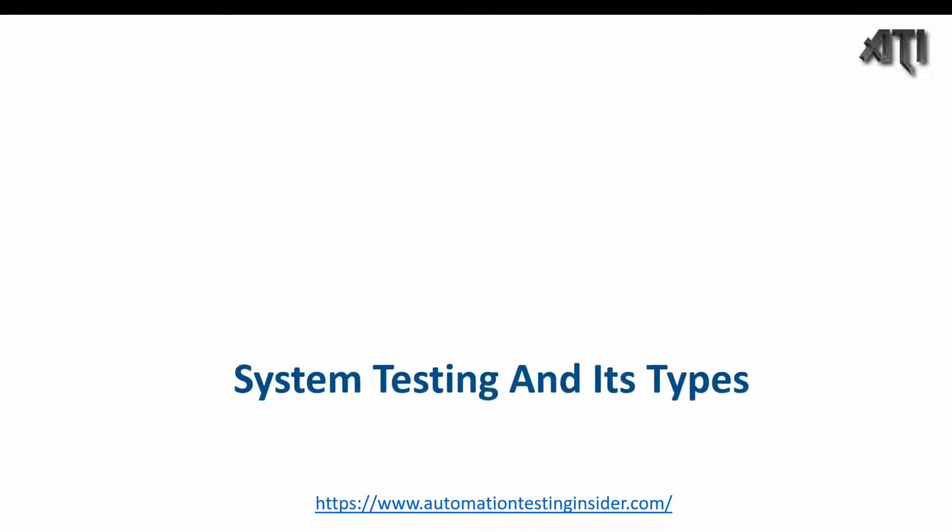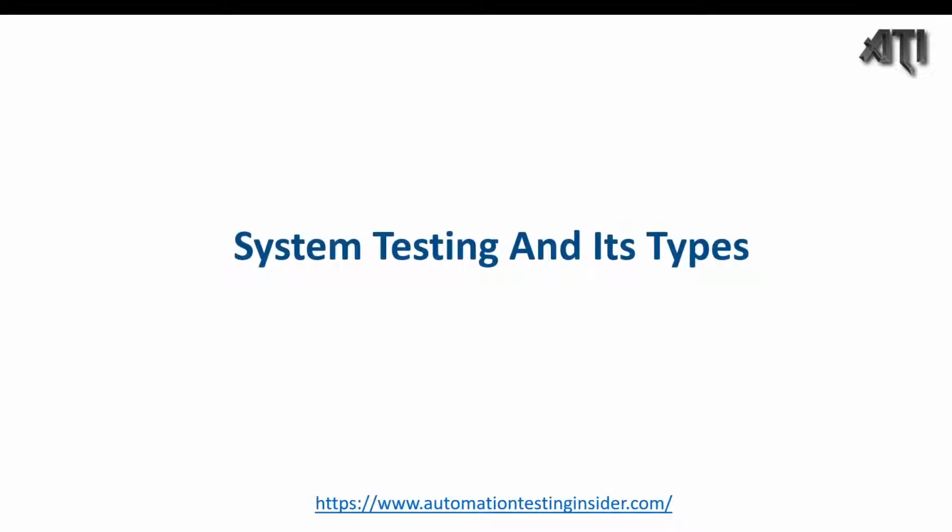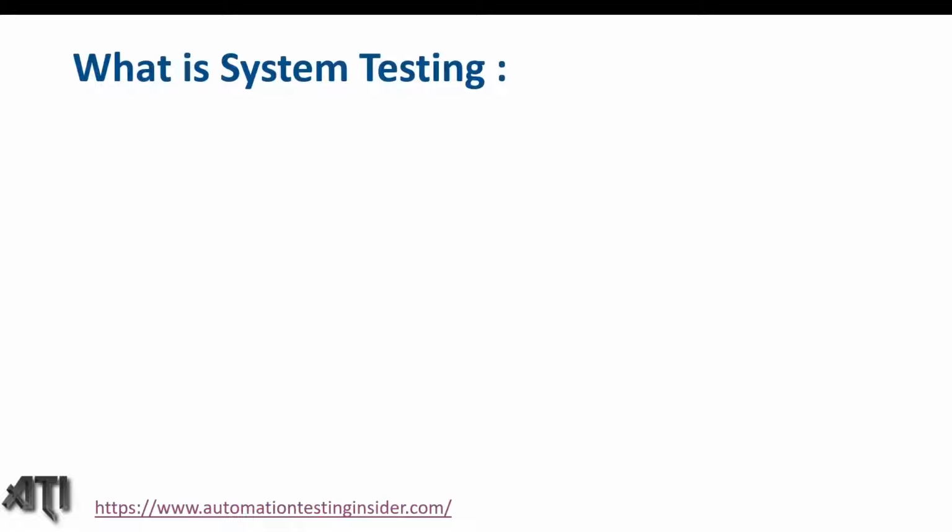Hello friends, welcome back to another video of Automation Testing Insider. Today I'm going to talk about what is system testing and what are the different types of system testing. So let's get started. So what is system testing? Guys, we have already spoken about unit testing and integration testing. If you haven't watched those videos, I would recommend you first go through them and then come back to this video. I have provided the link to the complete manual testing playlist in the description box of this video. Please go there and watch them, and then come back to this video.